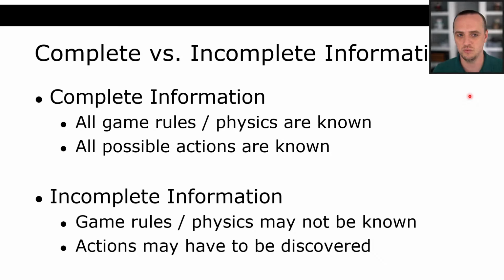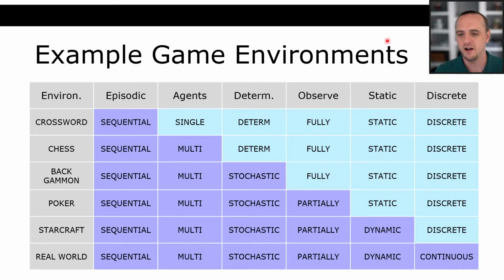All right. So I have this handy little table here at the end. I will ask a question on these properties on the exam. There's always one. I'll choose a game or tell you to make up something. But what I've kind of done here is I've ordered games in terms of when you turn on or off these properties. If the property is on, it's usually much more difficult than if the property is off, right?